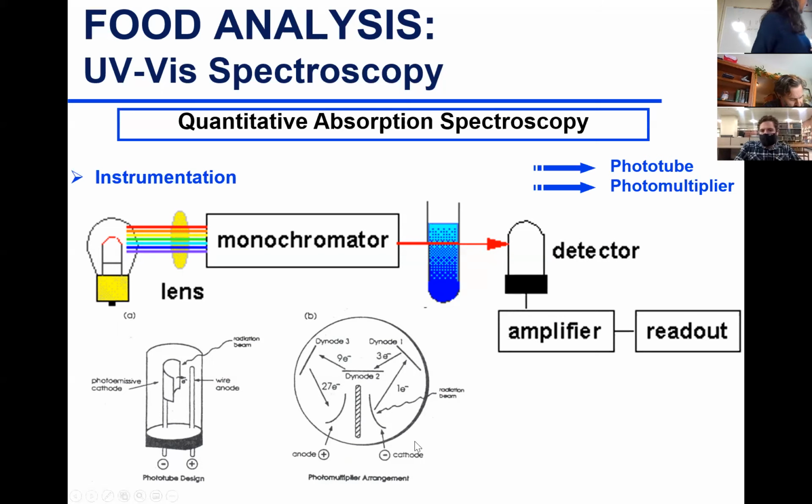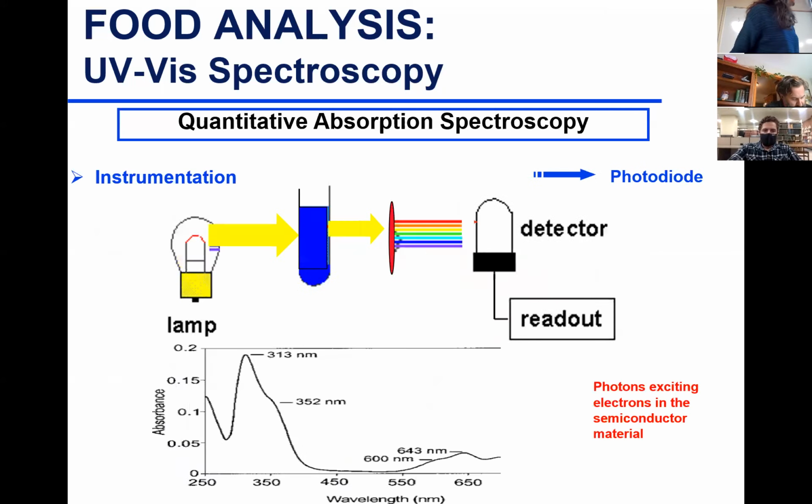So what happens here is the transmitted light hits your cathode, an electron is emitted off into a dynode, and then it gets multiplied. Every time it hits a dynode, it gets multiplied until it gets to the final dynode, and you have the signal multiplied many times. So it enhances the signal. The photomultiplier tube detector is the detector present in the atomic absorption instrument that we have for the atomic absorption lab. So that's the detector, and then you get the readout.